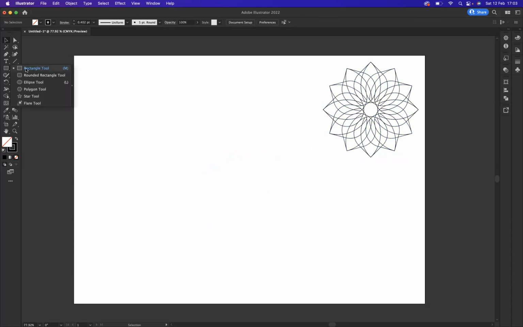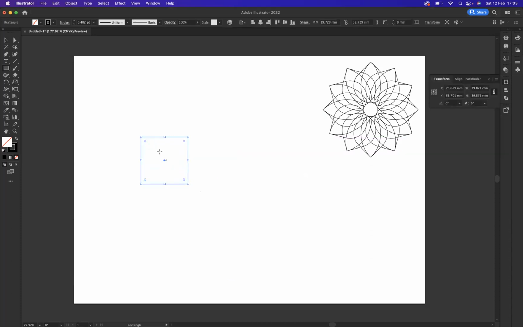So the first thing I'm going to do is use our rectangle tool here. I would love to create a perfect proportionate square. So what I must do whilst using the tool is press shift. Now with this little blue circle in the center here, what I'm going to do is duplicate this exact shape by pressing option on the Mac or Alt on Windows, like so. And as you can see now, I have the same shape, but twice.